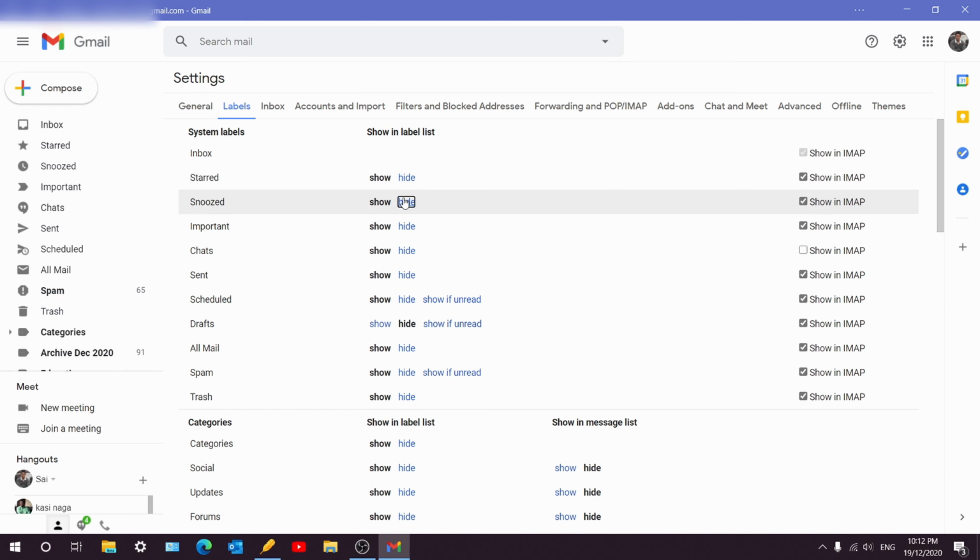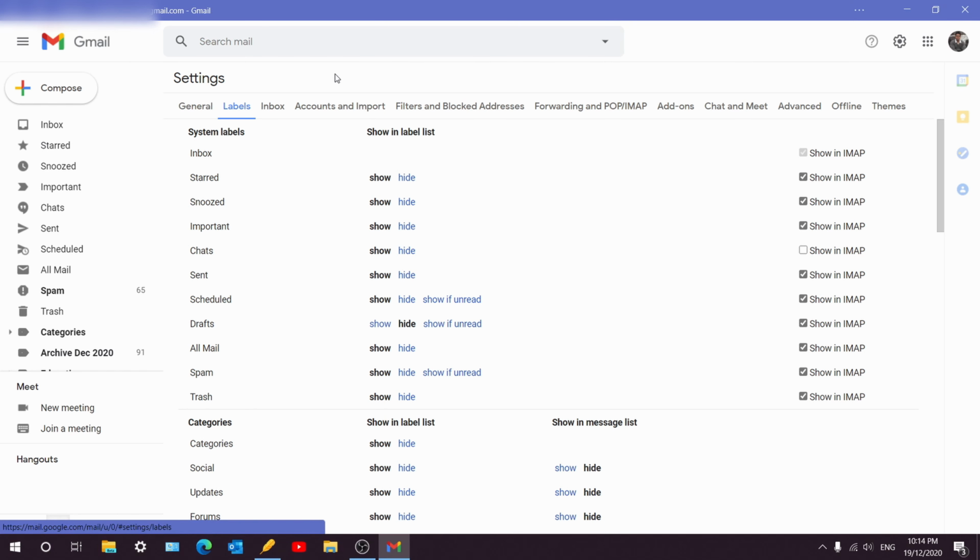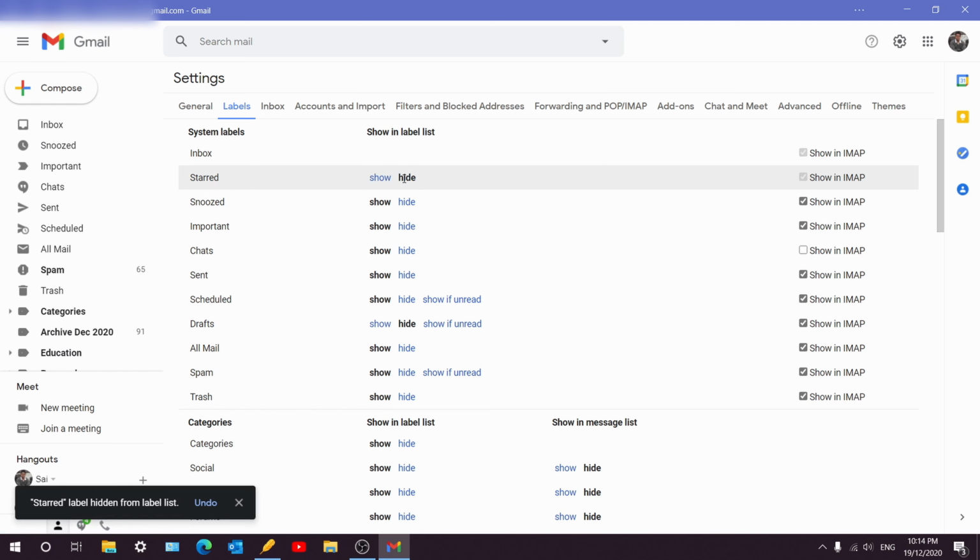Managing labels will help us clean the sidebar and make it look clean. Remember, the cleaner the workspace, the better you'll perform. Here you can hide all the unwanted labels. So let me hide it. Oops, I can't hide it. Let me refresh the app. Oh, by saying that, you can click on the refresh button on the top left corner. Hope I can hide it now. Here you go. I'm now hiding all the labels which I don't need.